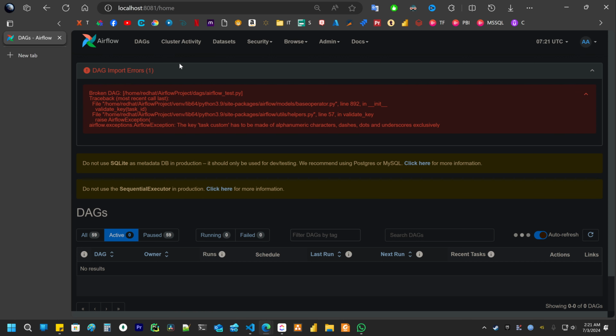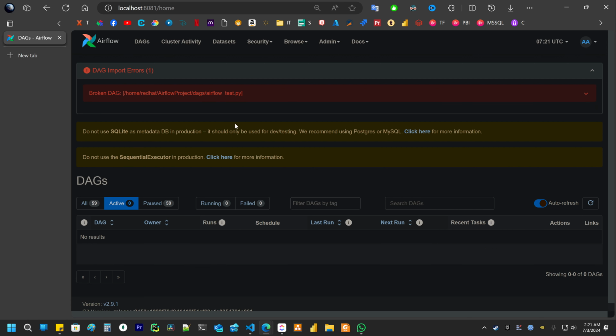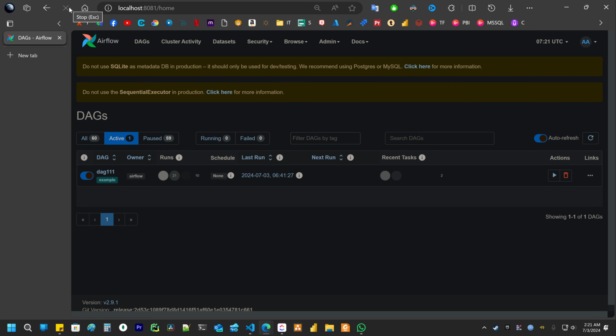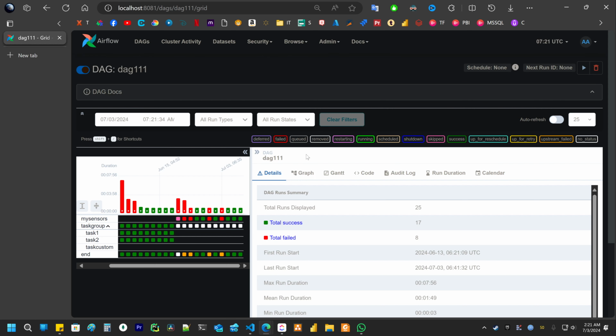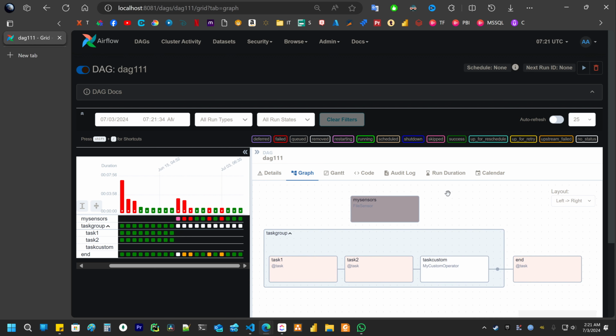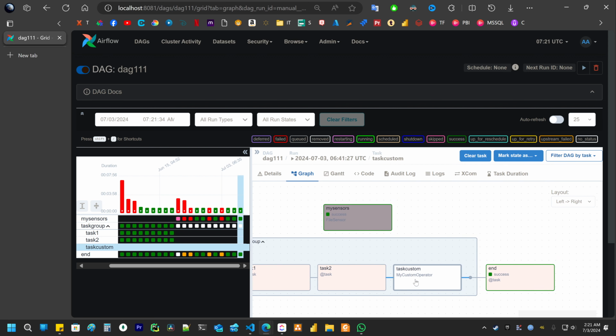Sometimes Airflow takes like 30 seconds to update. Now we can see our DAG. We go to the graph, and now we see my custom operator.